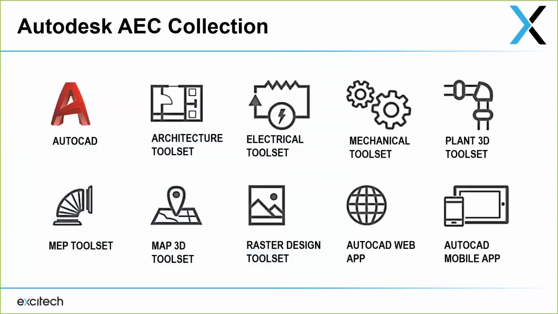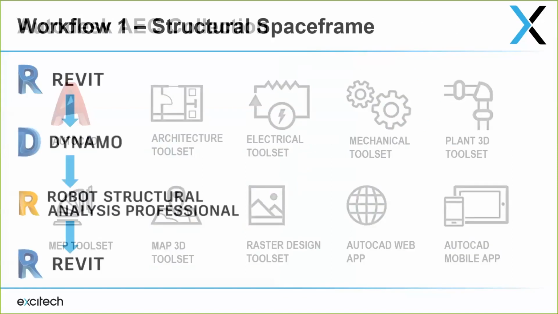Okay. One other thing to note, the AEC Collection now contains something called One AutoCAD, and One AutoCAD now is an amalgamation of all of these tools here. So many of you may have been used to AutoCAD Architecture, or what used to be Architectural Desktop, AutoCAD MEP, Map, Raster Design for processing paper drawings and vectorizing them. All of these tool sets are now available in One AutoCAD. So when we refer to One AutoCAD, we're really talking about that entire tool set there. So that's just something to note.